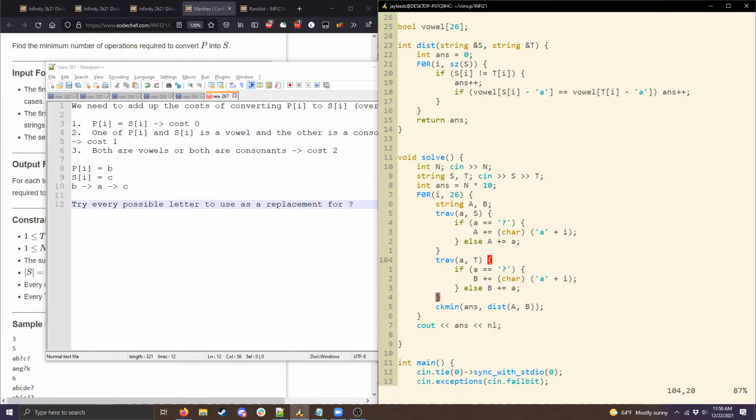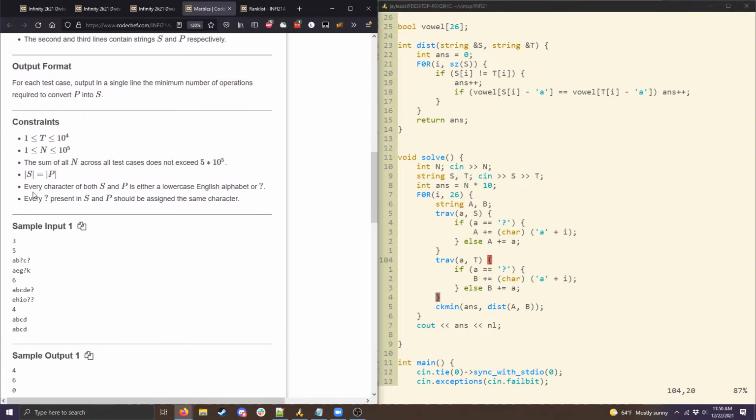So let's see. If you wanted to, I think what you could do is build a frequency array, essentially storing the number of times, for example, question mark to G happens, question mark to C, question mark to K, just storing the number of times a question mark appears next to each of those things. Then based on that array, you could find essentially the cheapest cost of question marks.